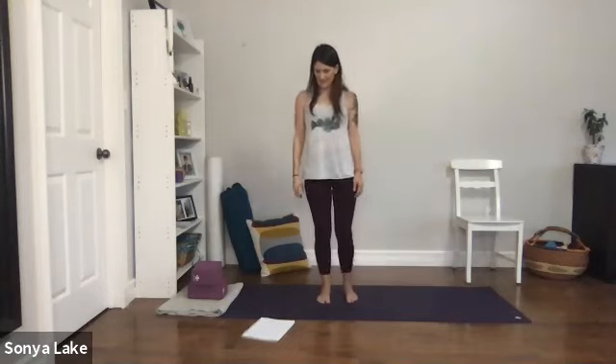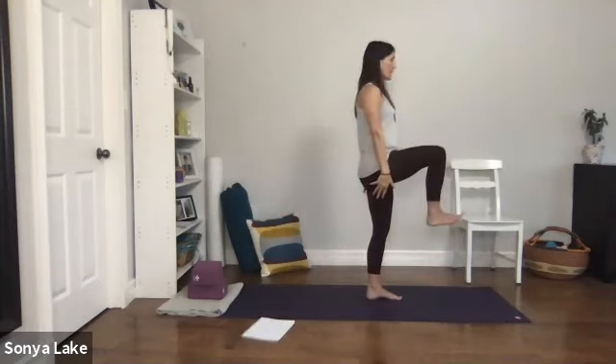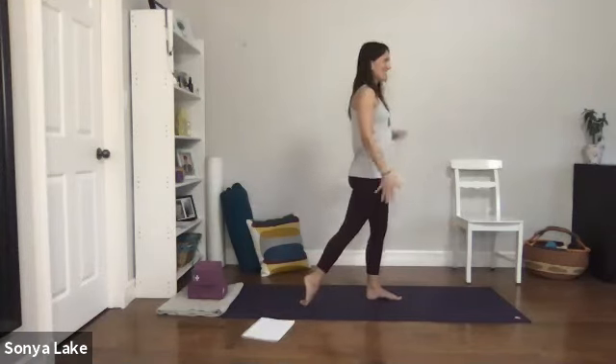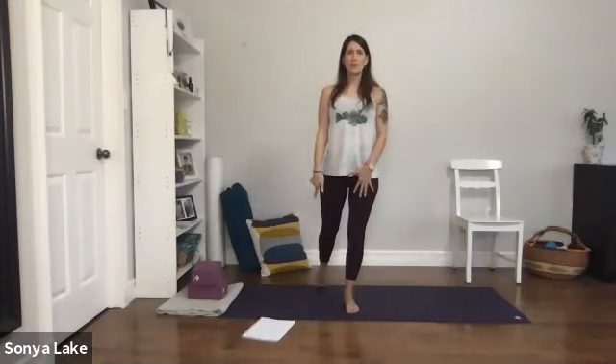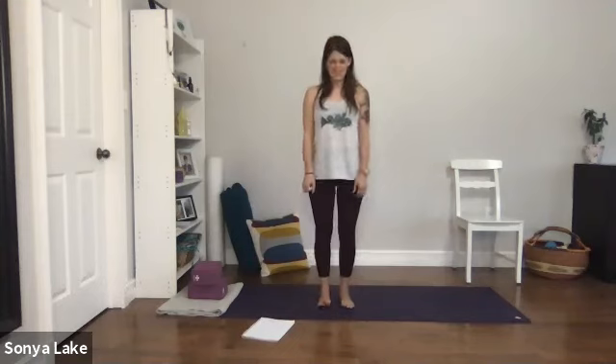Give that a little shake. We're going to do the top of the foot stretch one more time — take the weight into the left leg, raise the right, bring it back, press the toes down onto the ground. Stretching the top of the foot — I like to move the foot a little side to side and then really press down through the top of the big toe. Take some breaths, give it a shake, move to the right side. Nice relaxed face, relaxed belly — top of the foot stretch, really pressing down the back foot.